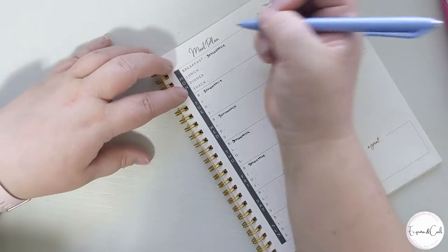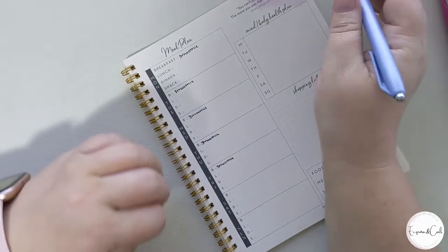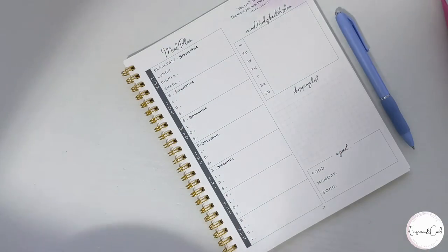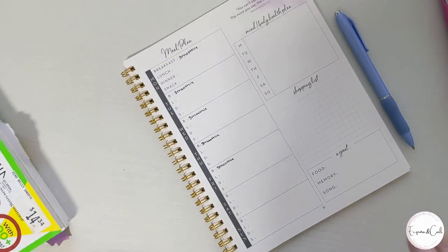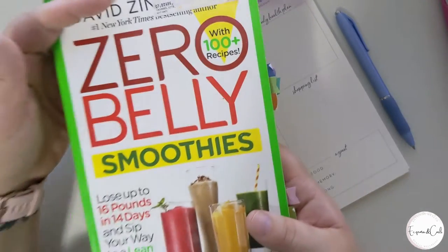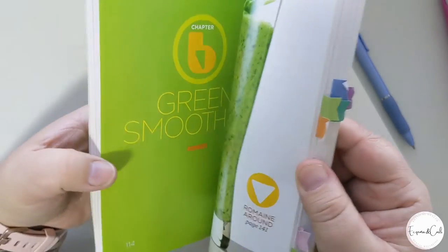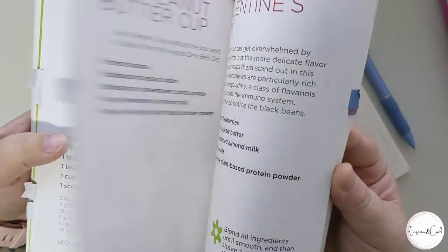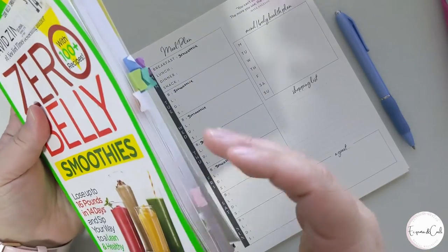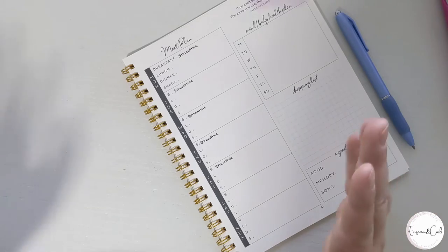And then lunch is also typically a smoothie. I usually take two. They're super filling. We do protein smoothies. As I was saying, the smoothies that we do are protein smoothies. We use the Zero Belly smoothie recipes, and some of them are just so good. Some of them are not that great, but as you can see, we've tried a lot. These are my favorites that I've earmarked with these little tabs. And so that's just kind of how we do that.